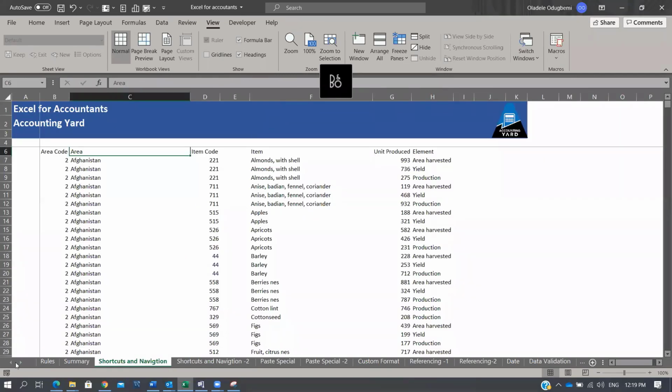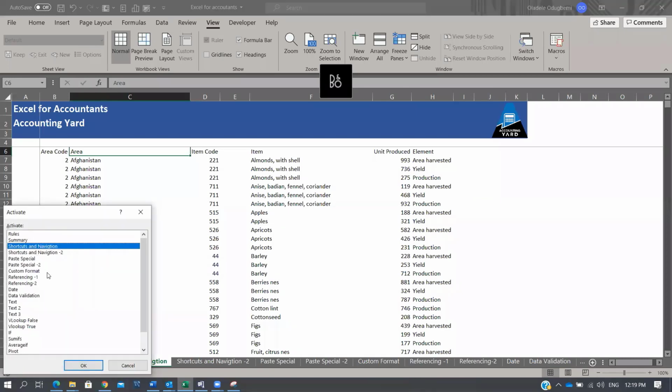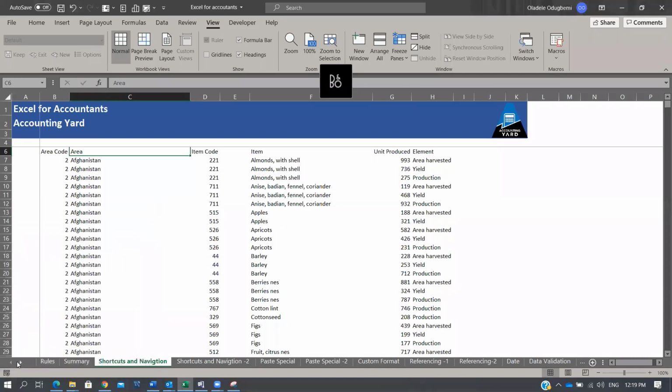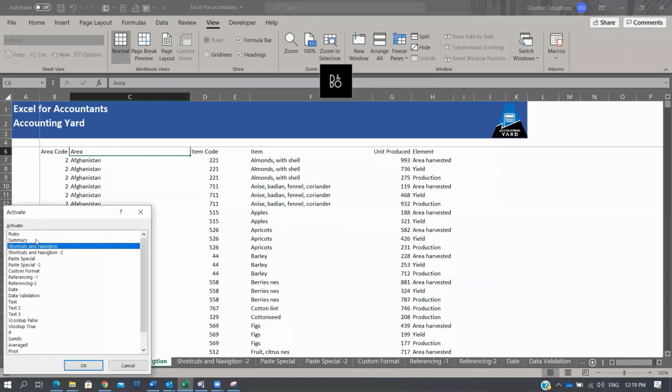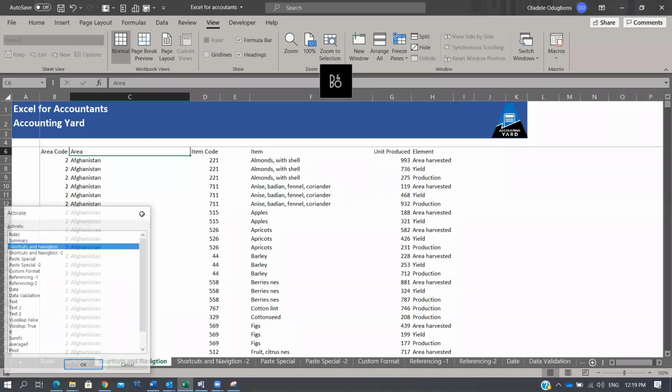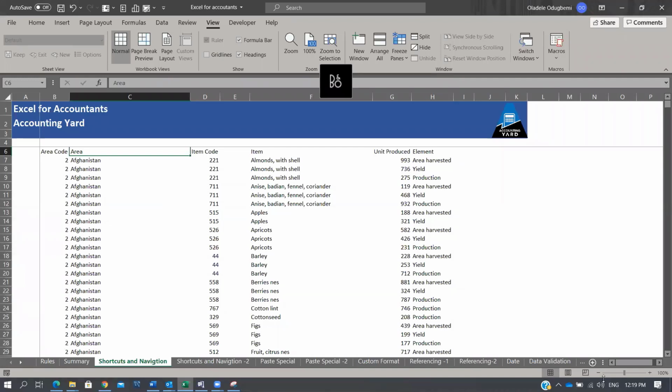Sometimes when you have multiple sheets, you can generally just come here and right click, right? At the bottom here where you have these two arrows, you just right click, and it gives you all the sheets that are available, and you can select the sheet you're interested in going to, right? Instead of going all the way to look for it. That way you can find the sheets you're interested in and just navigate, right?